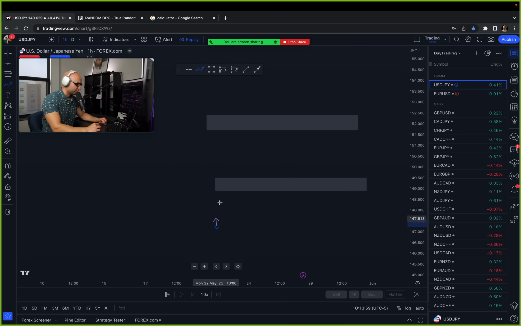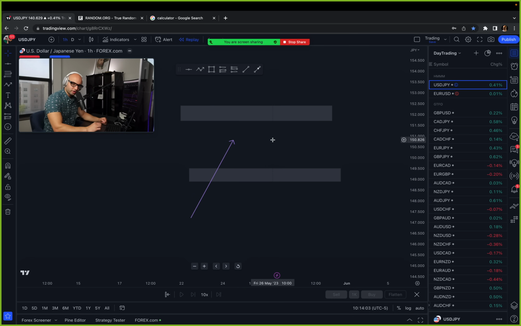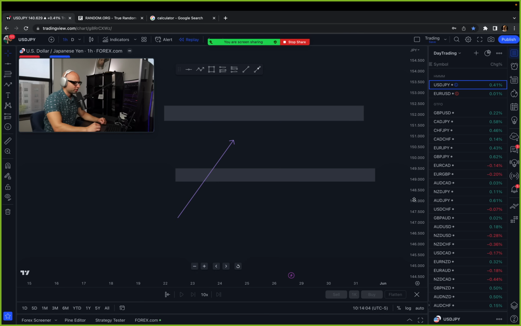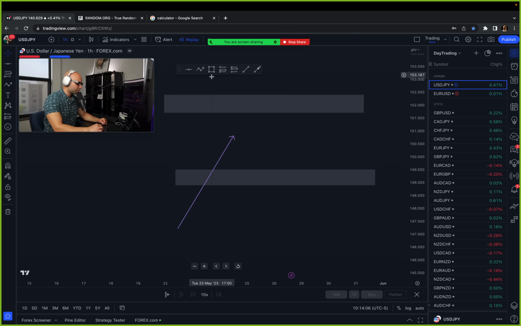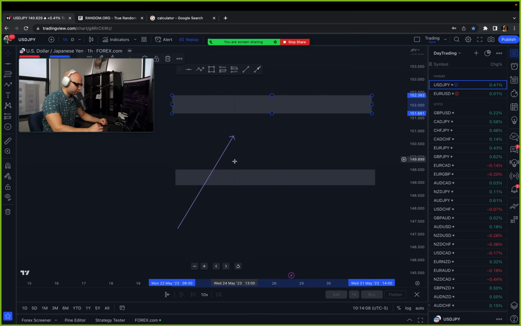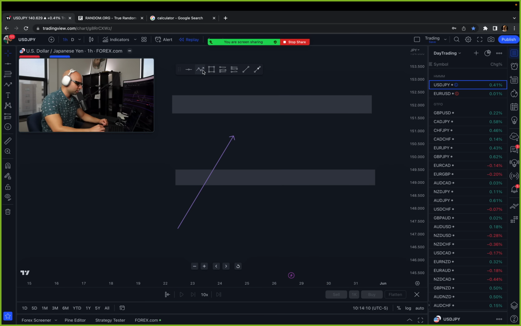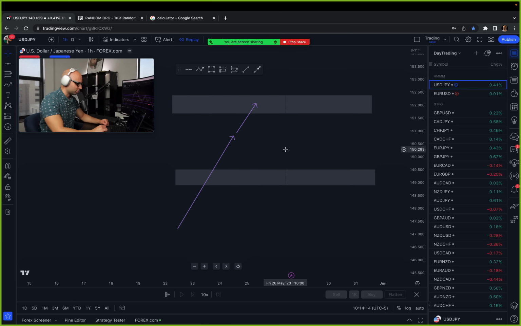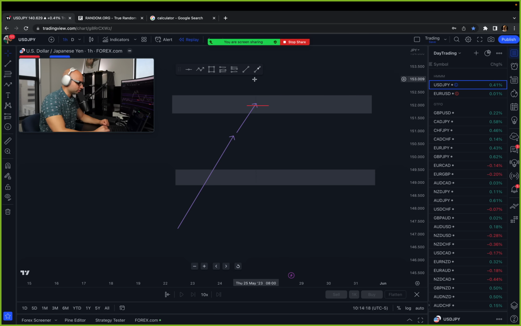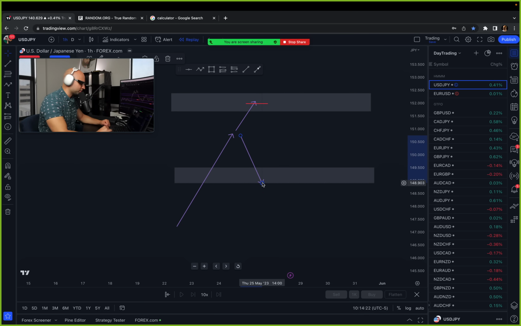whole system right here. So I first look at where current market price is, represented by this beautiful high production quality purple arrow. Then what I'll do is I'll draw the next clear resistance zone above price to the next clear support zone below price. Then I will simply wait for price to get to one of these areas. If it gets to the next resistance zone, I'll take a sell. That's it. And if it gets to the next clear support zone, then you guessed it. You are an absolute genius, I will buy right there at that zone.